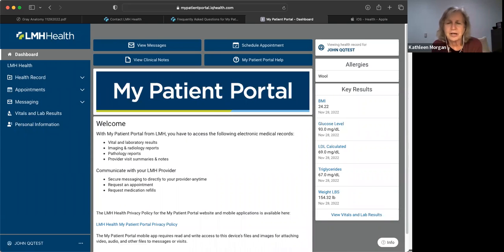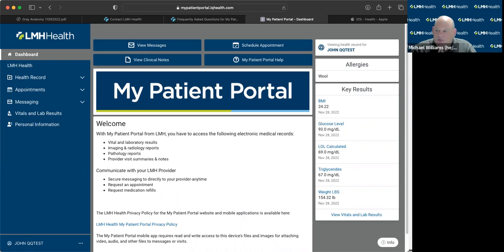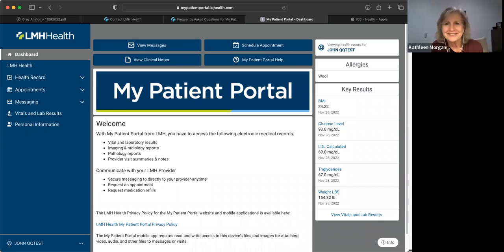So is your update of this technology constant? It sounds like a lot of new stuff comes online fairly often. Yeah, so we get updates a couple of times a year, or if there's a security issue, we would get an immediate update. But yes, it's constantly evolving, and we get new functionality a number of times a year. So yes, Taylor stays very busy. Yeah, it pays to check back and see what's available too. Just logging on once, and if you wait a little bit, there'd be even more information available to you. So it's pretty great.